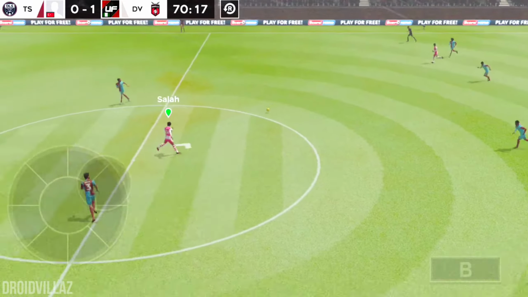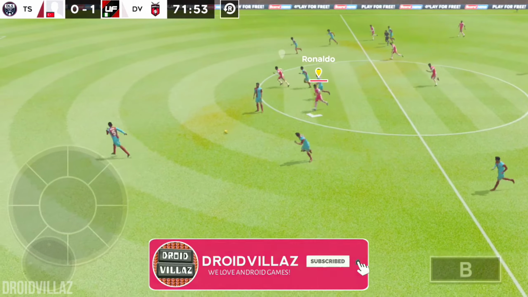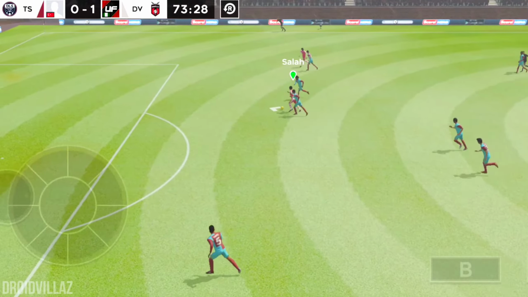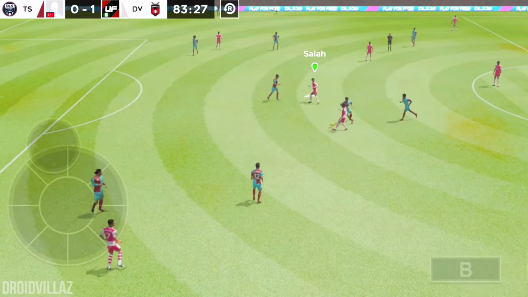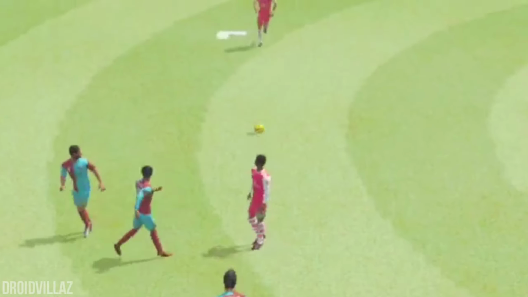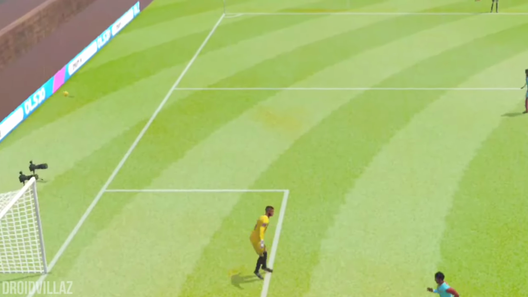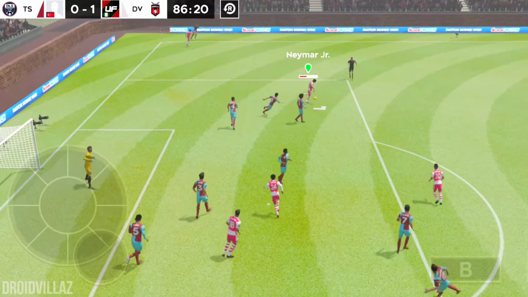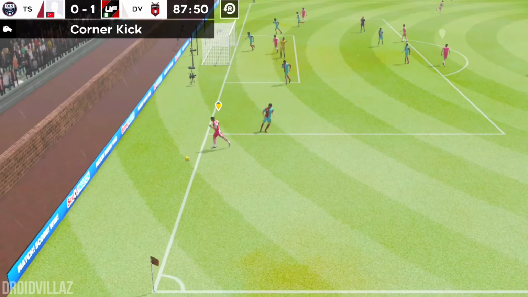It's Messi with the ball. Bruno Fernandes. Salah. Good ball. Bruno Fernandes with the shot. Oh, the keeper's blocked that one. He's put some power behind it. Bruno Fernandes with the shot. Good save by the goalkeeper.